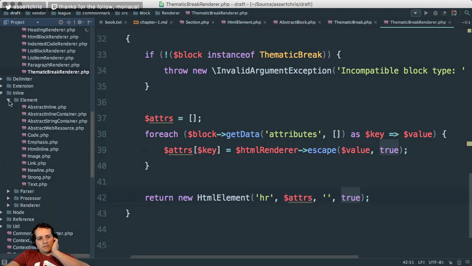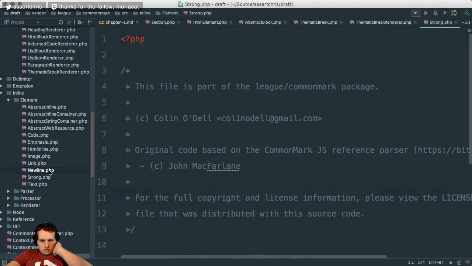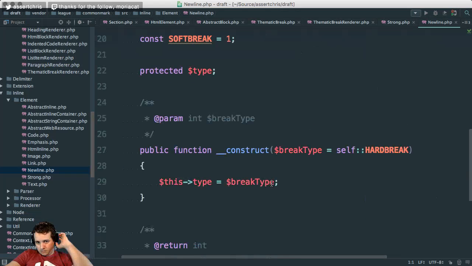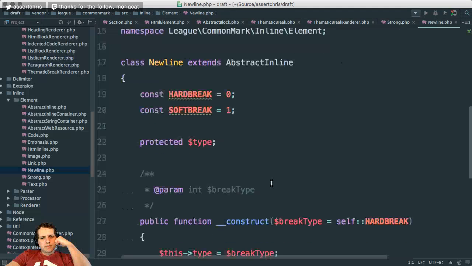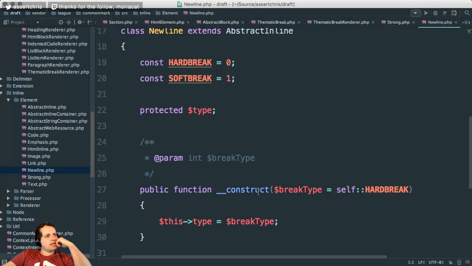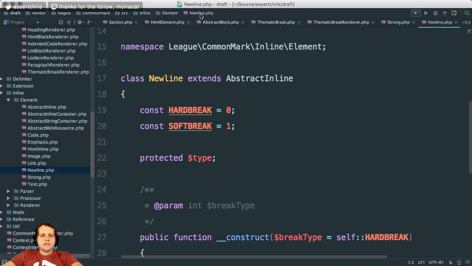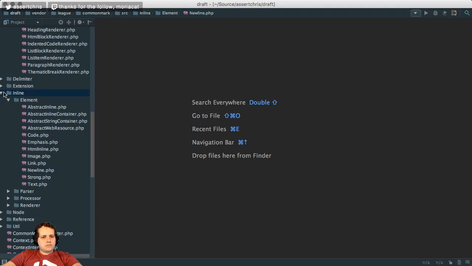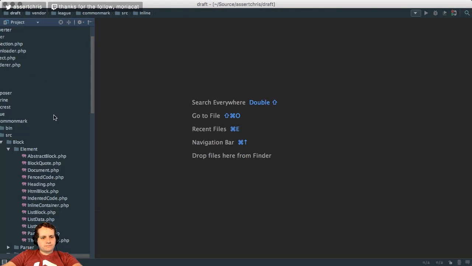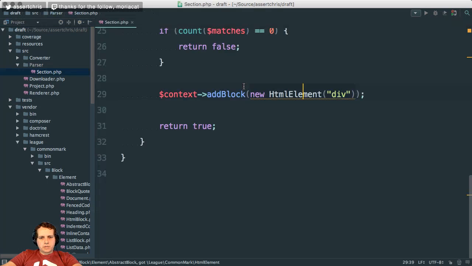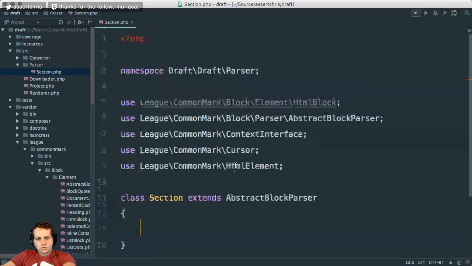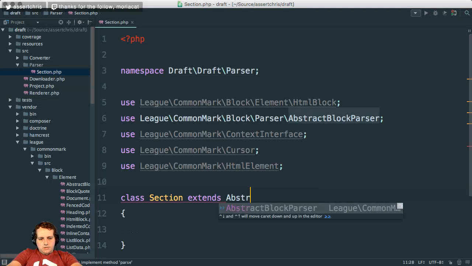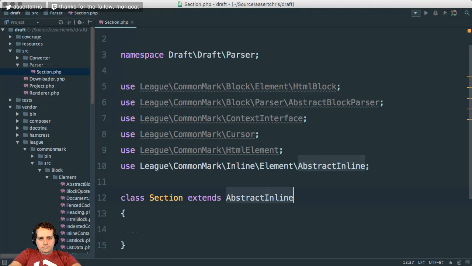What does the inline stuff give me? New line. Abstract inline. Do I have to do this as an inline break? As like an inline? Let me try that actually. Okay, so instead of a block level element, abstract inline, which means what?